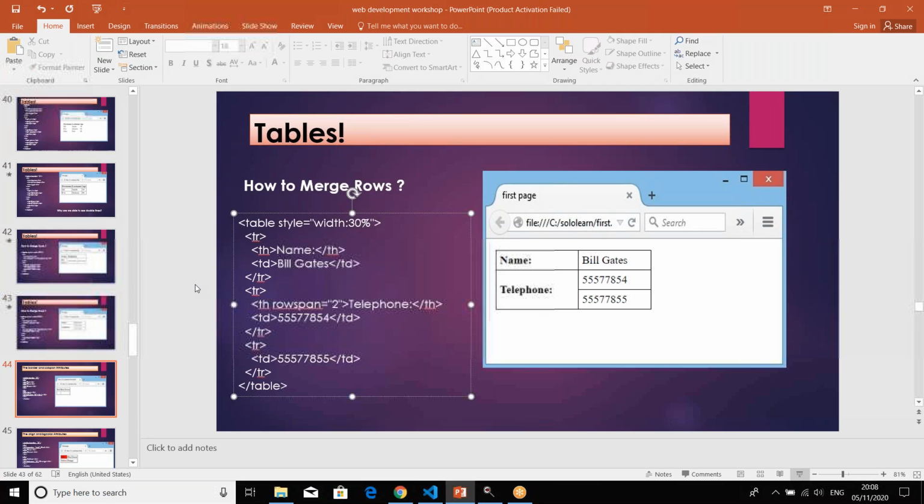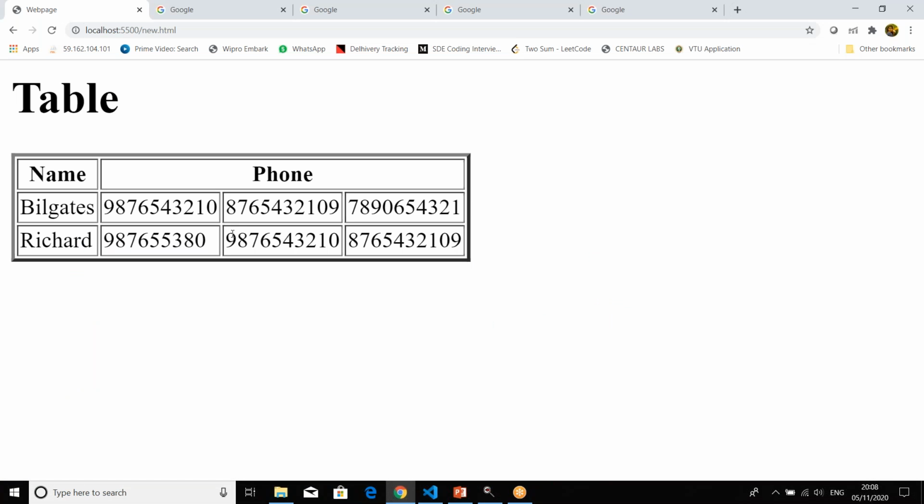In the before example, this was my output, right? How many columns were there in this? 2 columns, ma'am. 4 columns. I'm not asking about columns, I'm asking about rows. You people are getting confused. Three columns, yes.